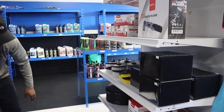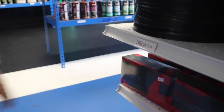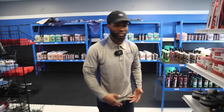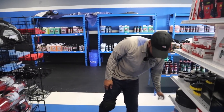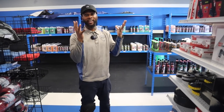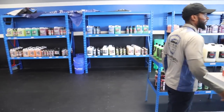Headlight restoration. And of course, you got to have your gloves, man. We got anywhere from large gloves to extra, extra large gloves to small gloves to medium gloves. All right, so there's no excuse to not come and get your gloves. I used to not put gloves on, you guys. I did not like how it felt with cars and I would just get all the chemicals soaked up and I would wake up to my hands swollen. So for the detailers out there that don't like to put gloves on, shame on you, all right?